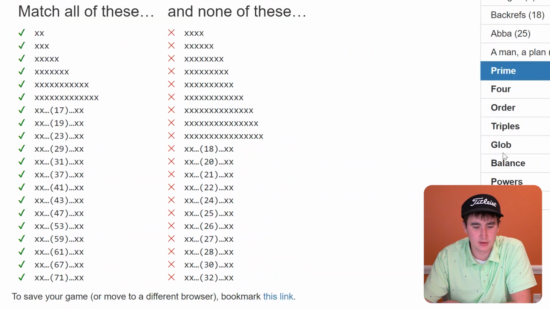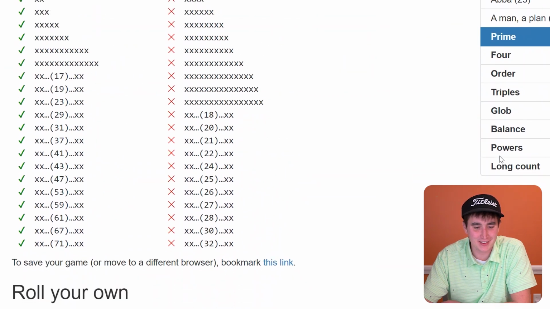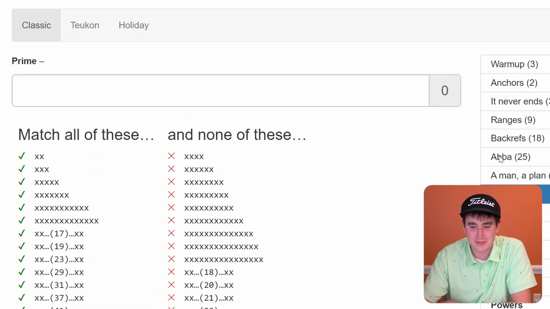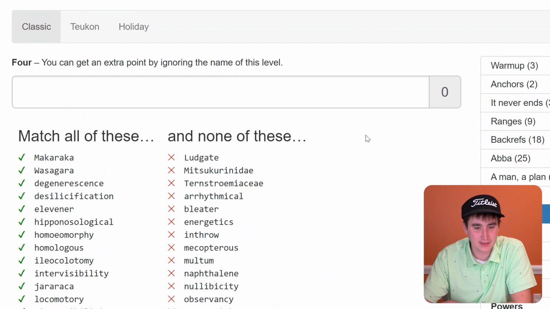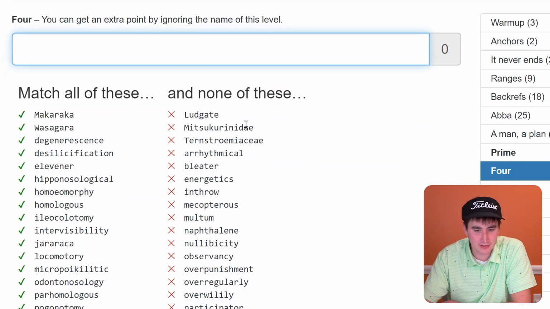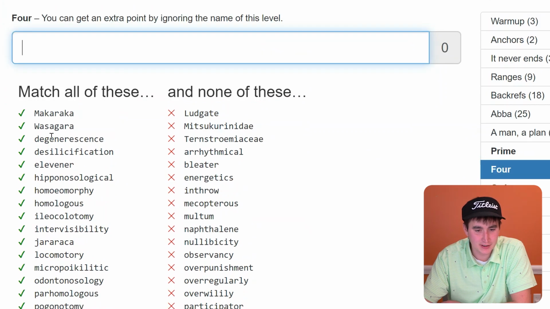Oh, man. I don't know if I'm going to do prime. Let's do 4, how about? Match all of these and none of these. All right. There's a character that shows up at least 4 times, it looks like, in all of these.